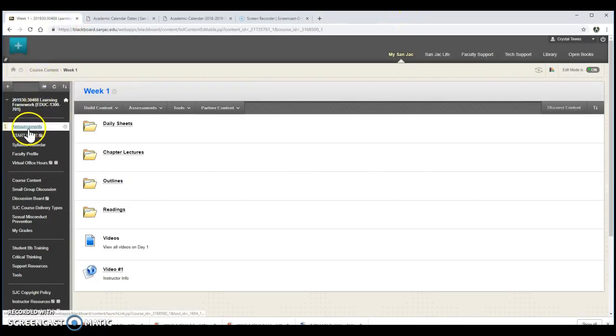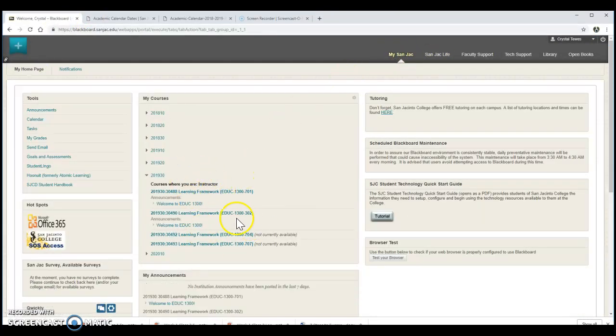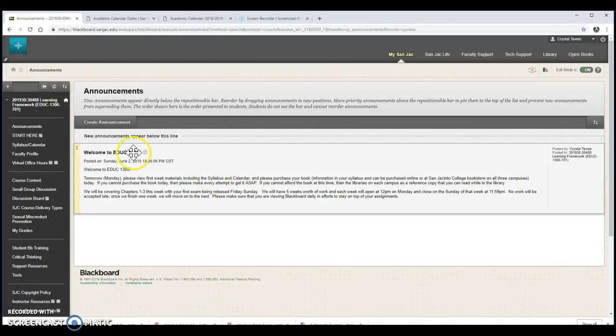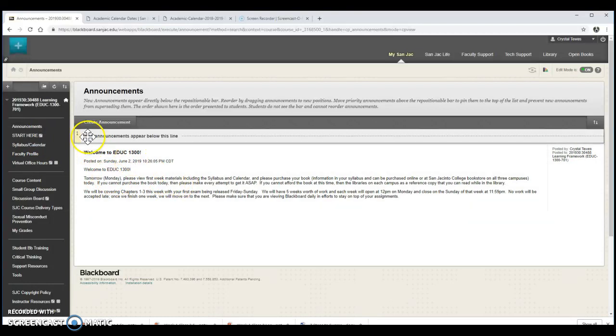When you get here, your screen is going to look a little different than mine. I have a little bit more stuff than you. You will click on the course, and then any announcements I have posted will be right here. Your announcements also go to your email. So sometimes if you get an email and think, oh, I really don't understand that, it might be because I posted it here and there's a link to it off of here. So always, if you see I have sent you an email, come to Blackboard and check it in announcements.